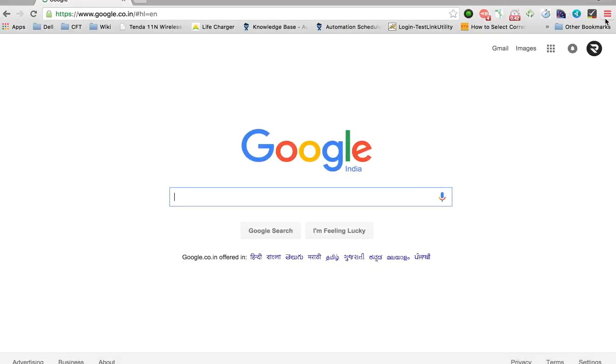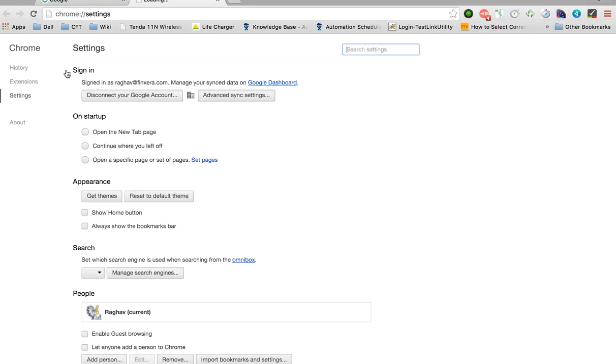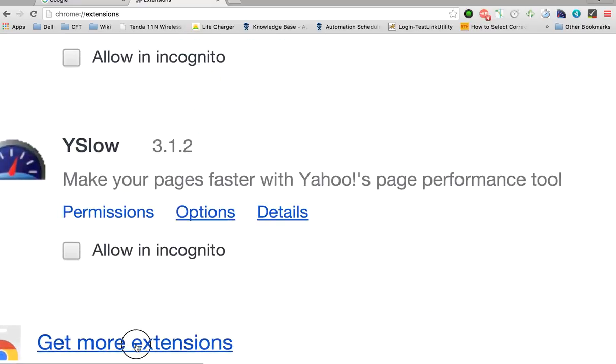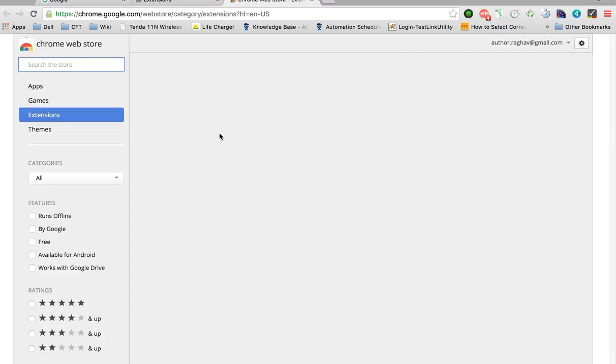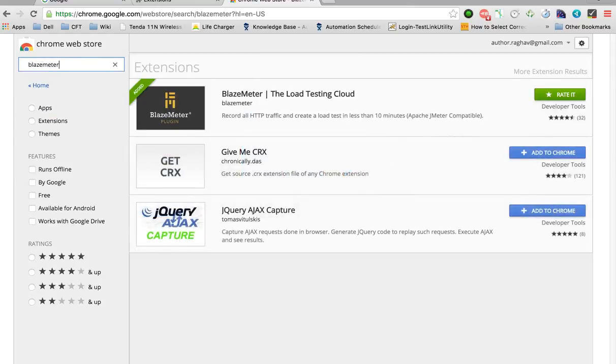And to get the plugin, you go to your Chrome settings. I'm going to my extensions, scroll down, and you see get more extensions. Click here, and here I'll search for Blazemeter, and the very first option you will get is this plugin.